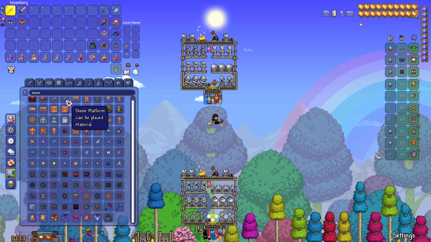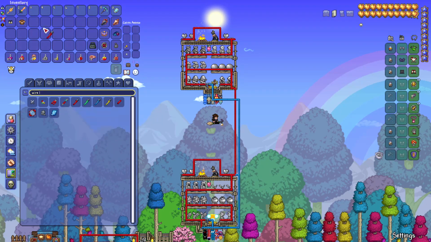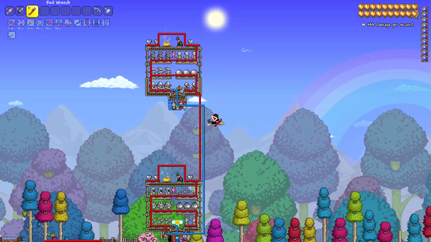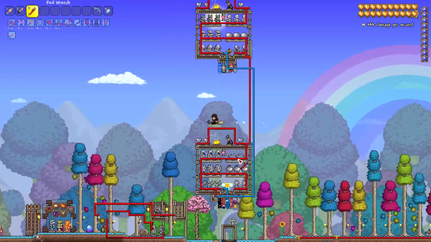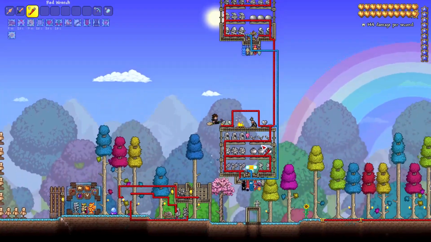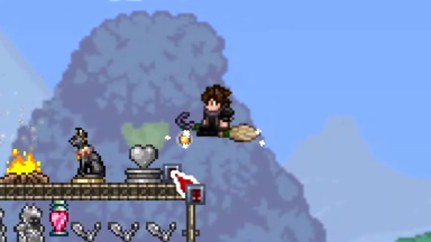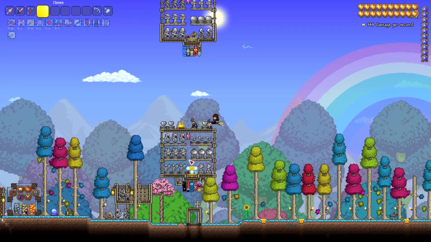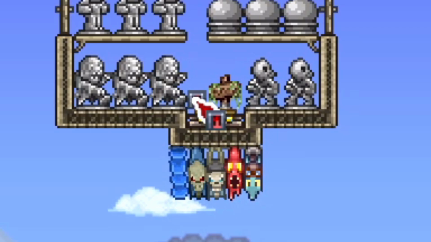Okay, so the electricity. Let me show you the wires, because electricity is very important here. So we take the wrench. Okay, well, everything is connected to one switch, to this one here. The statues, everything. So the statues are connected to the 1/4 second timer, because you want to spawn them constantly. But the teleporters, they are connected to the 1 second timer.